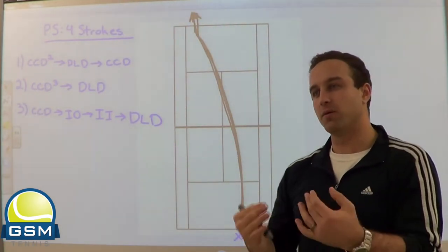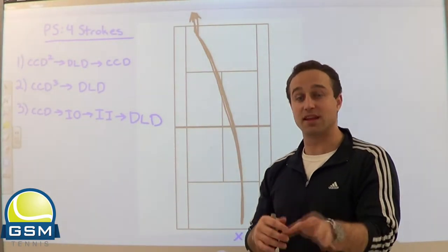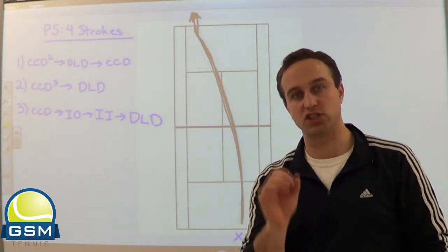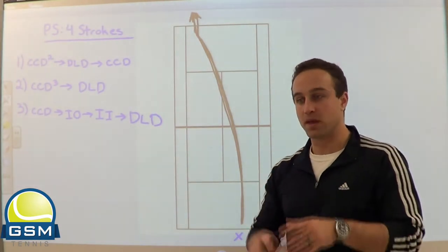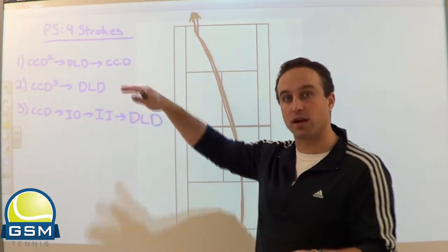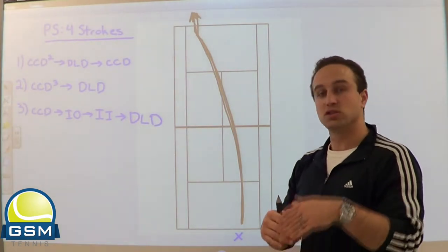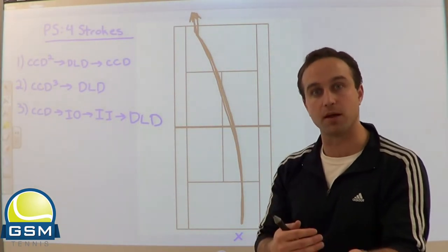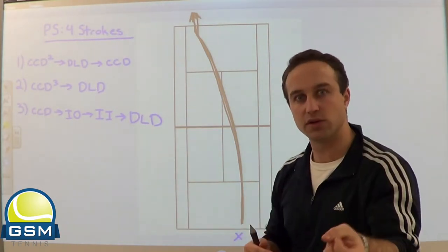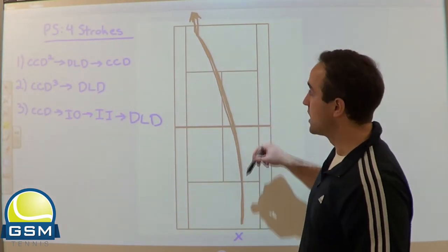You might ask yourself, well, isn't that too repetitive? Isn't my opponent gonna get used to that? And the answer is no, because they've done studies where people love to change the ball on that third shot. They go cross court deep, and then they go down the line, which we did in our first one. But the studies show that people love to change it on their third shot, the third time. So you'll see that most people, when you're playing them, they will almost always change on the third shot. And try this out in your own matches, watch it. So what we're doing here is we're trying to go against the statistics.